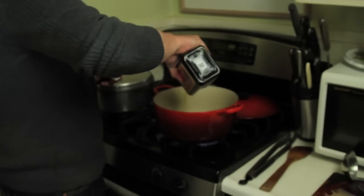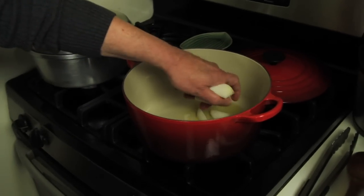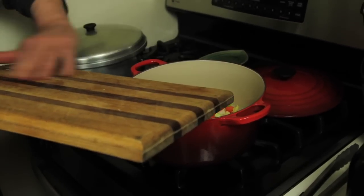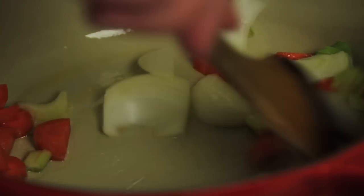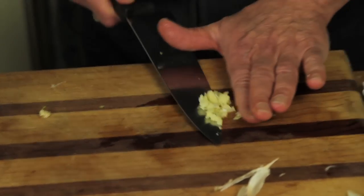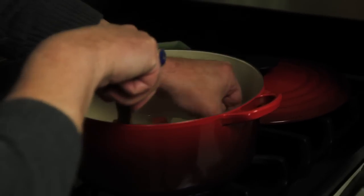Some extra virgin olive oil, maybe about a tablespoon or so. We'll put in our onion, carrots, and celery. Really, the onion's gonna be our major flavor here, but let me just put a little bit of garlic in here also. And we'll put that in to flavor the base of the soup. I like to add the garlic a little bit after, give these other ones a head start.